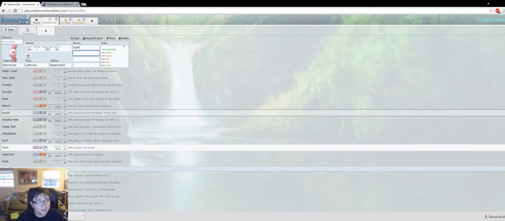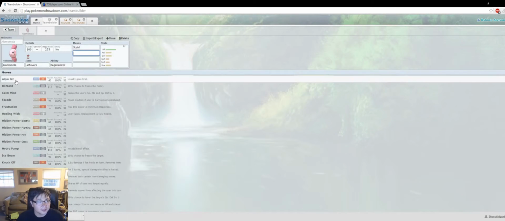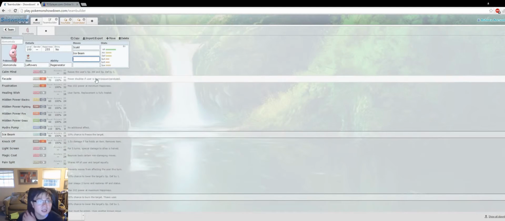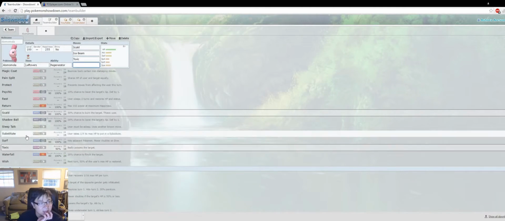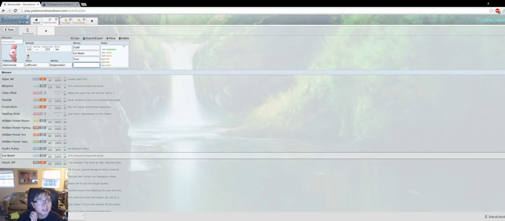Scald, I guess, is a good move just because it's fantastic. I'm not sure what else I'd run, though. Would I run Ice Beam? Yeah, I guess I could run Ice Beam. Pain Split's interesting. But I think I like Toxic here. And then, well, we'll see here.